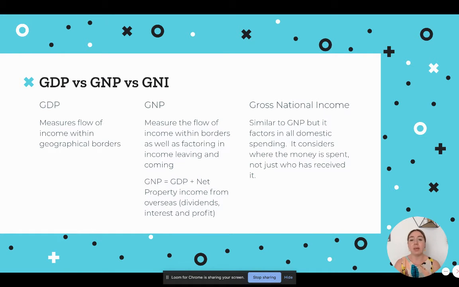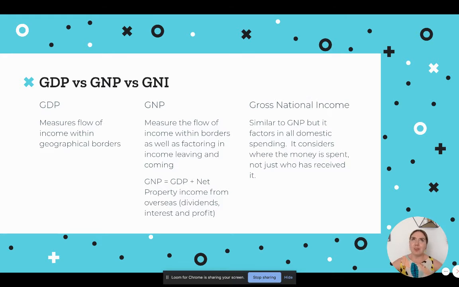And this is important because sometimes it's being repatriated. Domestic workers in Singapore are a great example of this. They live here, but they don't spend a lot here. They repatriate a lot of their money back to their home countries, to their families. Other expat workers, however, live here, and a lot of them spend a lot of their income here. It's a bigger part of their life, and this is a more fundamental living space for them. So gross national income is slightly varied in that regard.